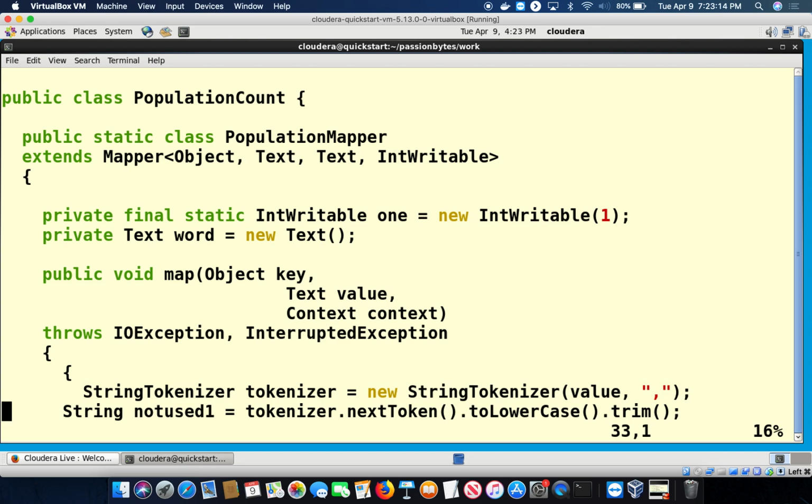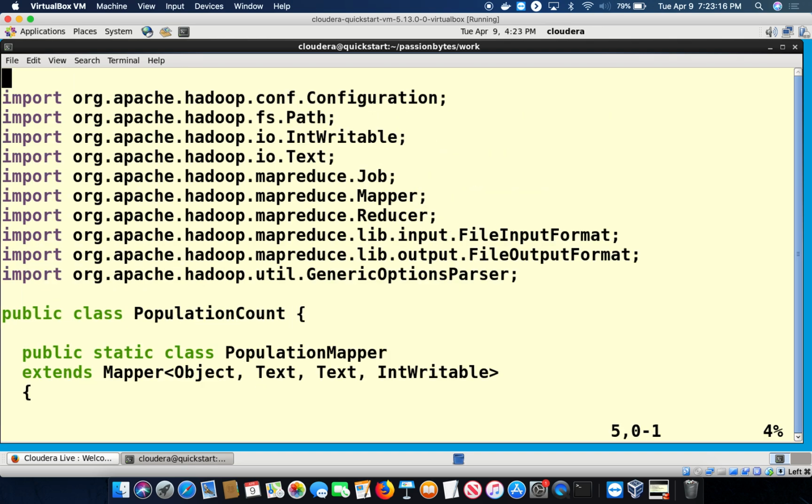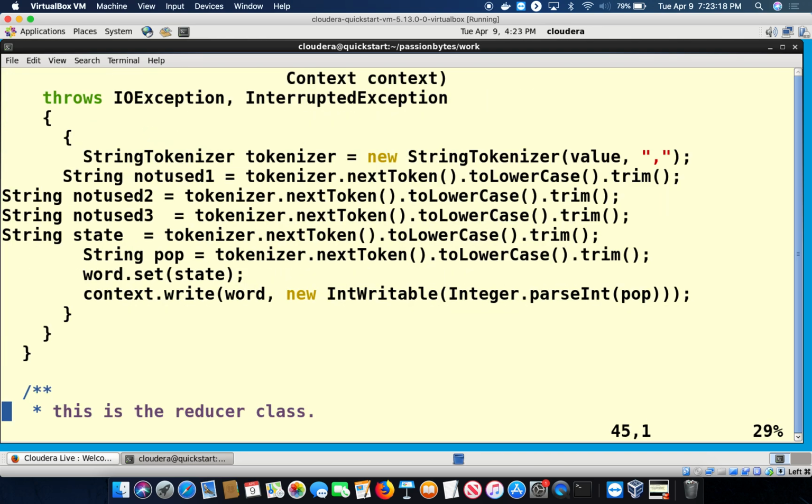So, inside the map, you are creating the StringTokenizer. Right? So, in the StringTokenizer, you are creating it by giving the tokenizer value, and you got an error here. What's the error? It is not taking a string as a parameter. So, let's try by giving a character. See? That's how you will debug. What is the difference between a string and a character? A character means single quote. String means double quote.